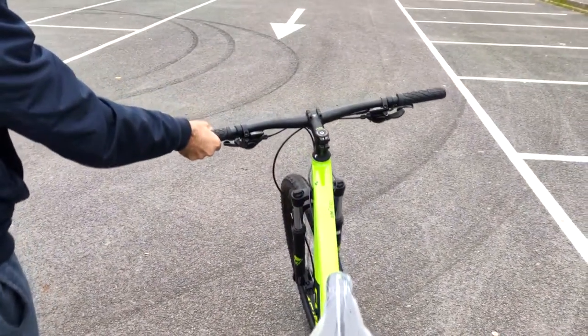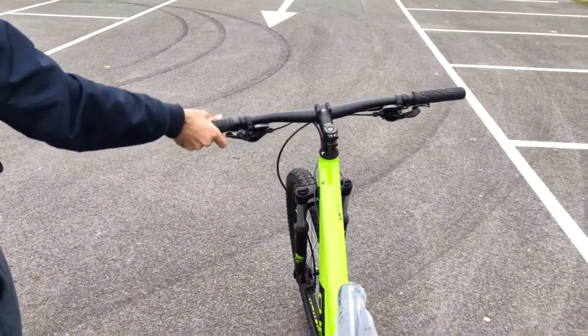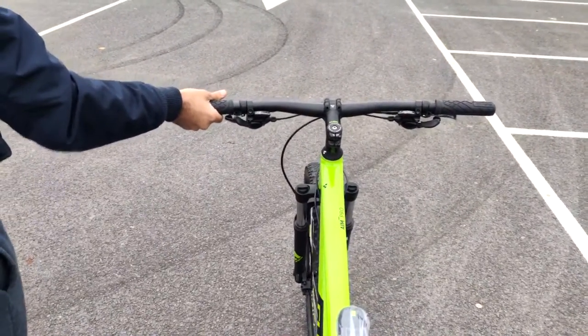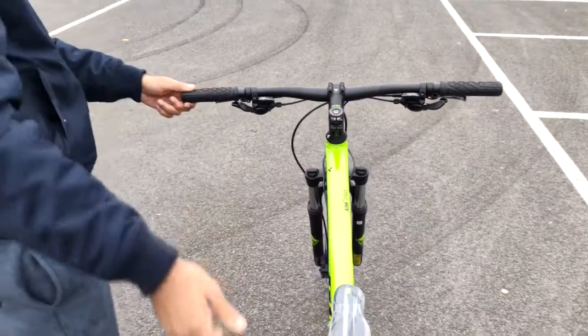What an amazing bike. If you're talking from this angle, this is what you see. So guys, that is what you see. I mean, look at it. That's the sun shining on it. And it's Lamborghini green. You can even say it's luminous green.